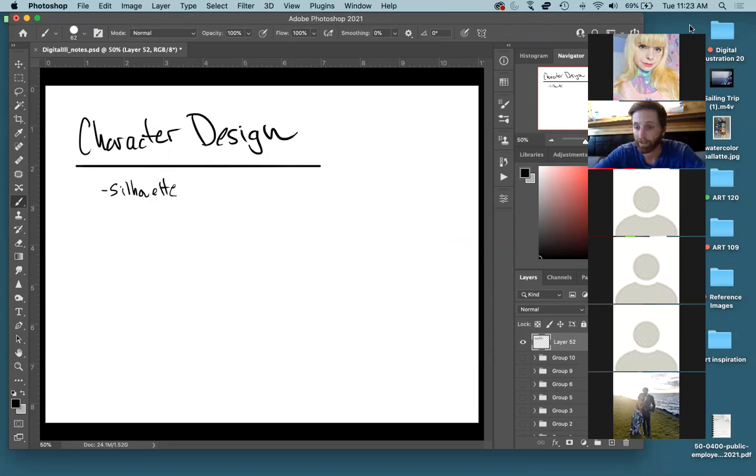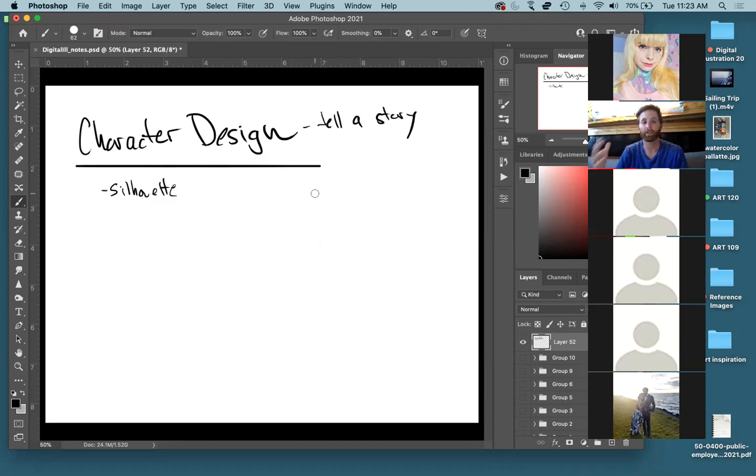It's a big part of the story. Obviously your characters are the ones going through and experiencing the story. Whoever is looking at or reading your story will grab onto those characters and relate to them, because they're the ones who experience the highs and lows of your story. So you really want to have well thought out character designs. And the biggest thing is you want your character design to tell a story.